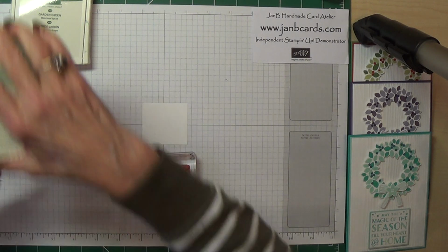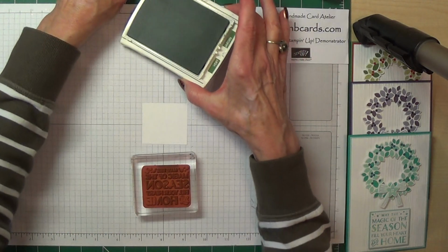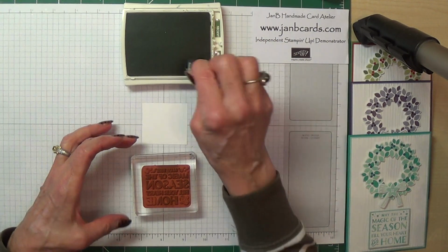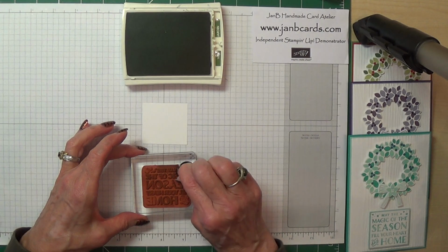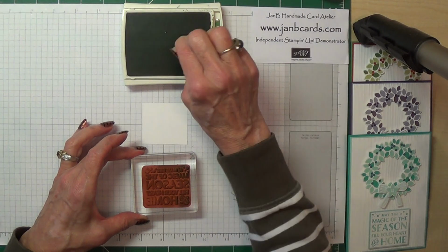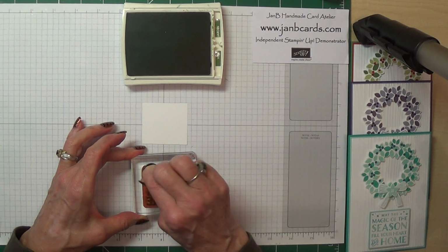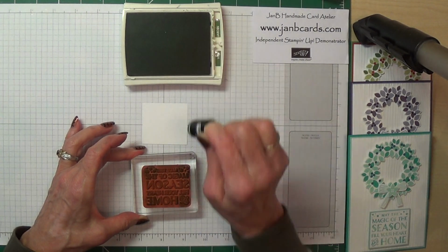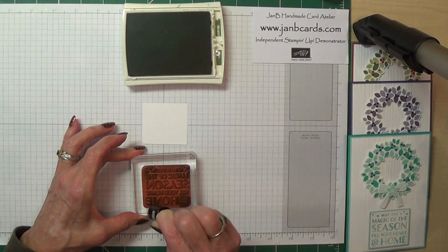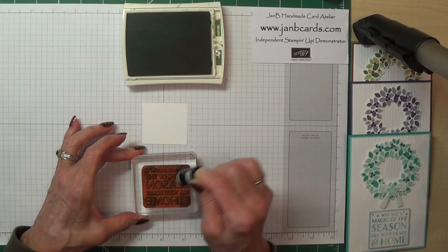close that up so that I don't use it by mistake, open up the Garden Green. Now this, I am not going to cover such a great area, so I'm just going to get it nice and wet and just do in the corners like that. Because I went over quite a large area with my lighter colour, just doing a small area like this will be sufficient. And then I'm just going to go into the centre as well.